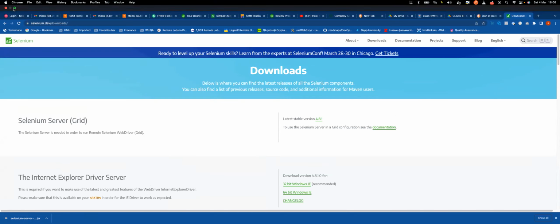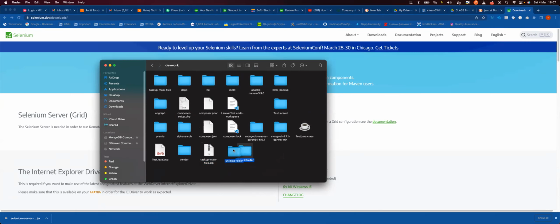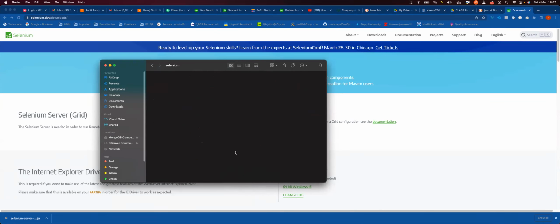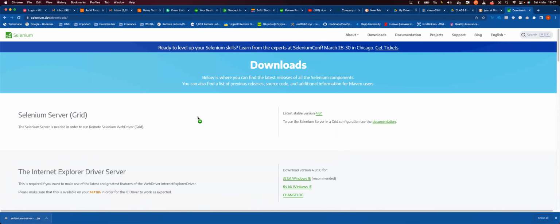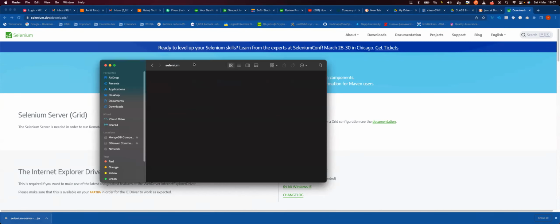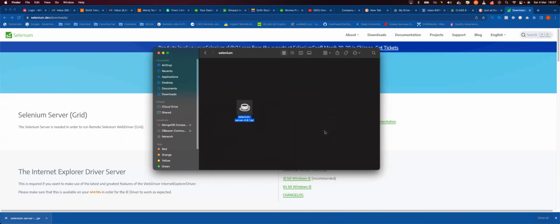I'm going to quickly create a new folder, and we will just name this folder as WebDriver. This is Selenium, okay? Within this Selenium, I'm going to add in this server. Oops, let me just get that back. Or I'll just add it. Okay, I've added this jar file right there.